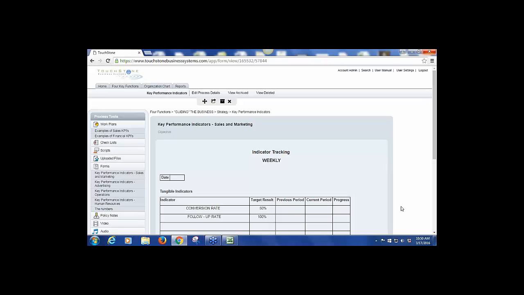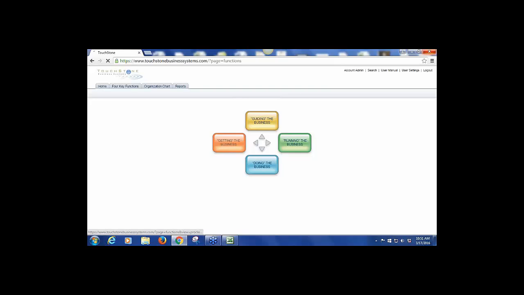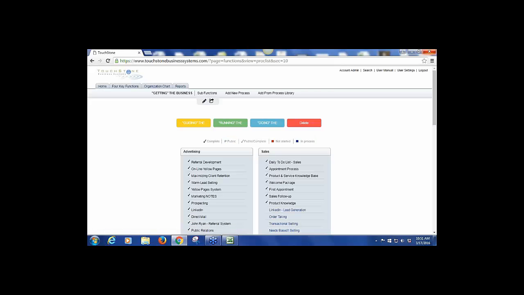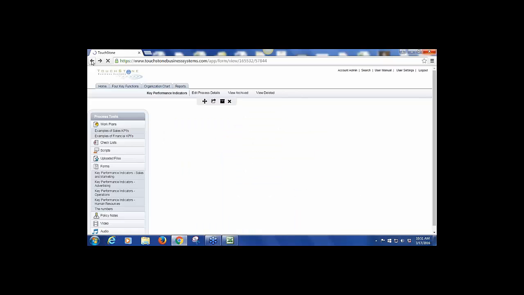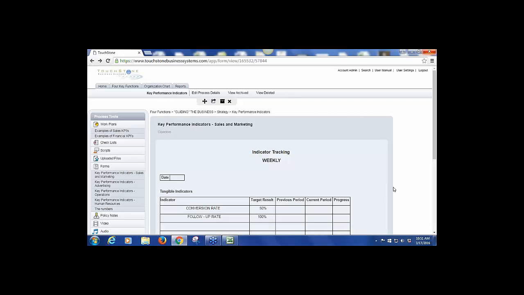Then, if you don't like it, here's where process documentation comes in. Think about, what do we need to do to improve that conversion rate? That would take you right back inside of TouchStone, right to your sales processes. What is not working here? This is real power. We're not just going to sit around and complain it's not working and then blame each other for it. Let's look at the sales process. Where are we losing people? How could it be better? So you can essentially take every indicator, back it back to the process that's creating that number and improve it. That's why this is so cool.